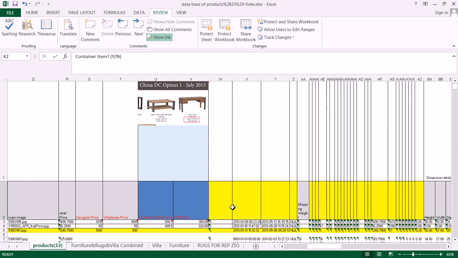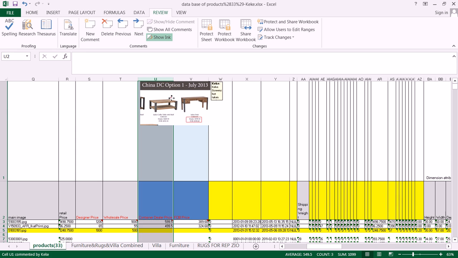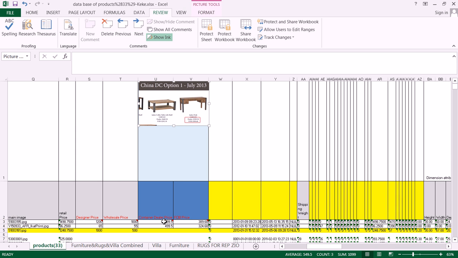You will see that I have added these two columns. One is container dealer price, the other is FOB price.